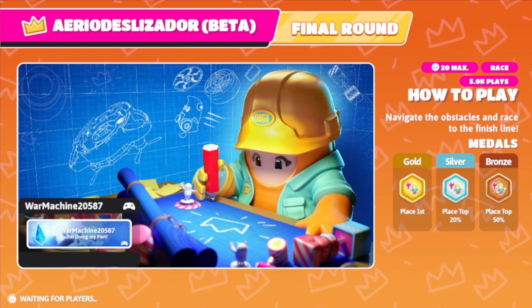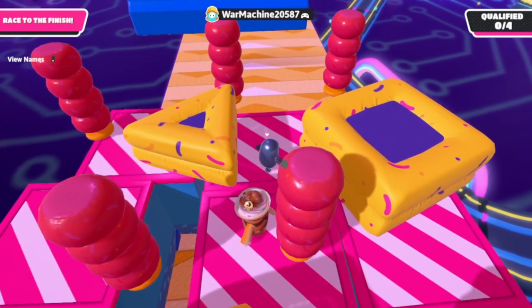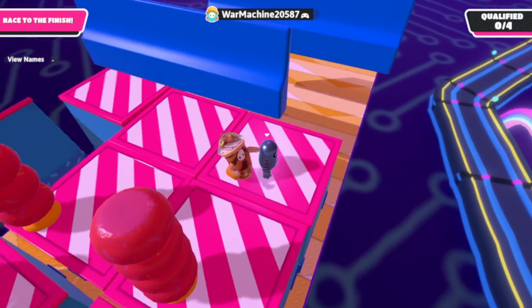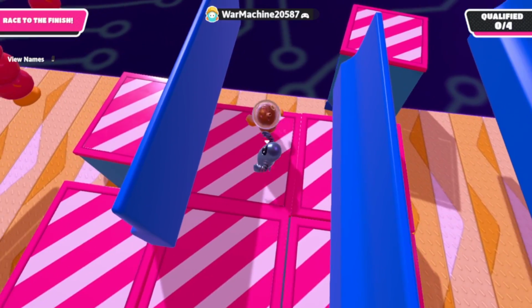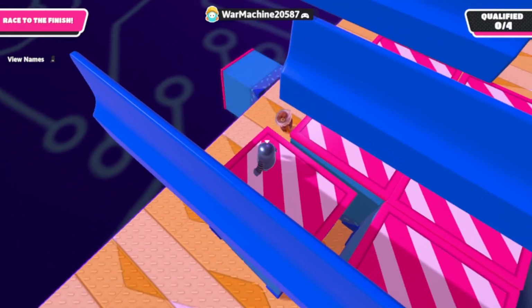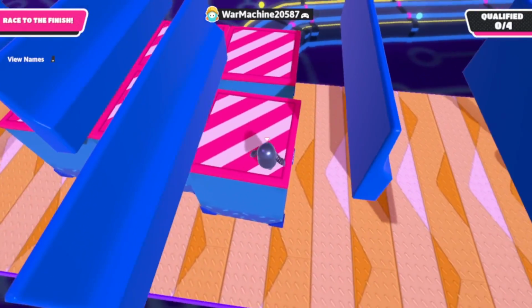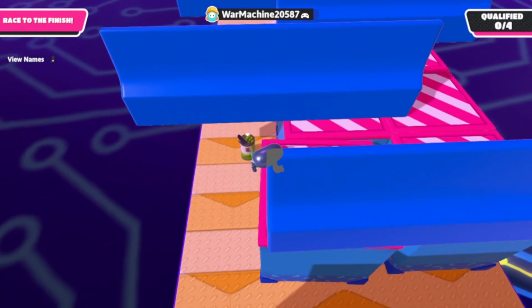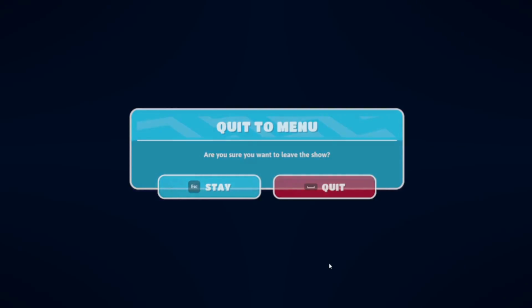This one's Aeriodeslizador beta. Now there are some issues with this one, namely if another bean falls off and messes up, they can very easily grief the map and every other bean. Now, no matter how X Games insane you are at video games, this is not really possible to do if they take away all the platforms.